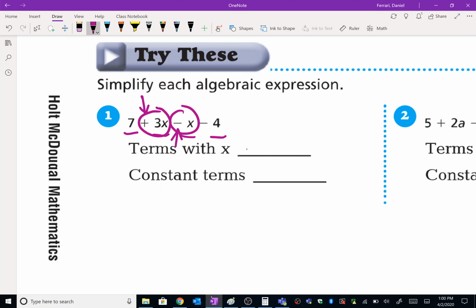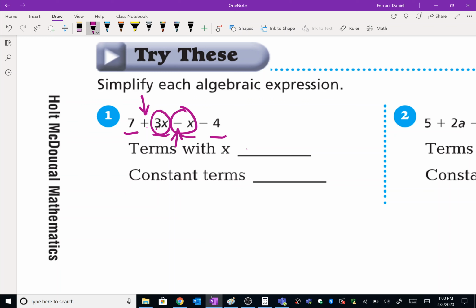Well, the only difference is that the plus looks like +3, and that also looks like +3. So circling the plus sign doesn't matter as much, but the minus sign, the subtraction sign, is going to matter. Because that's going to effectively make this x a -1x instead of a +1x. So make sure you pay attention to that as we go through these.